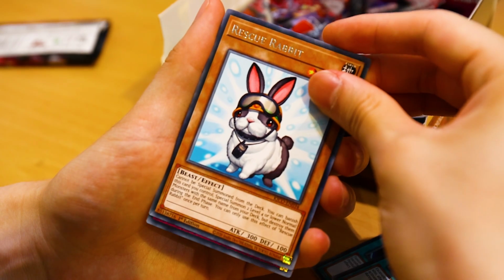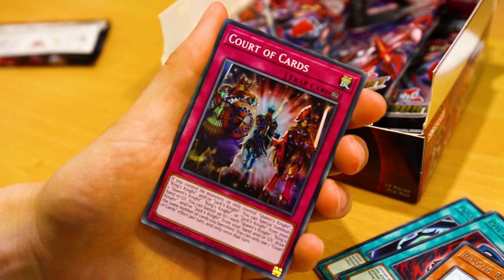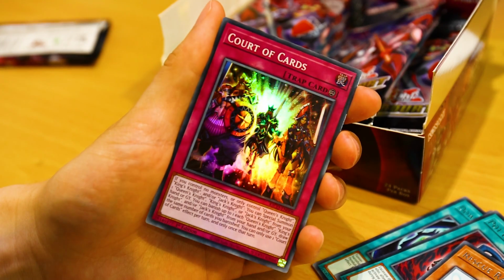Oh, Rescue Rabbit, that's quite a cool reprint. Oh, and there's our first super rare, Court of Cards. I think this is one of the draw cards for the Joker Knights, so that's quite cool.